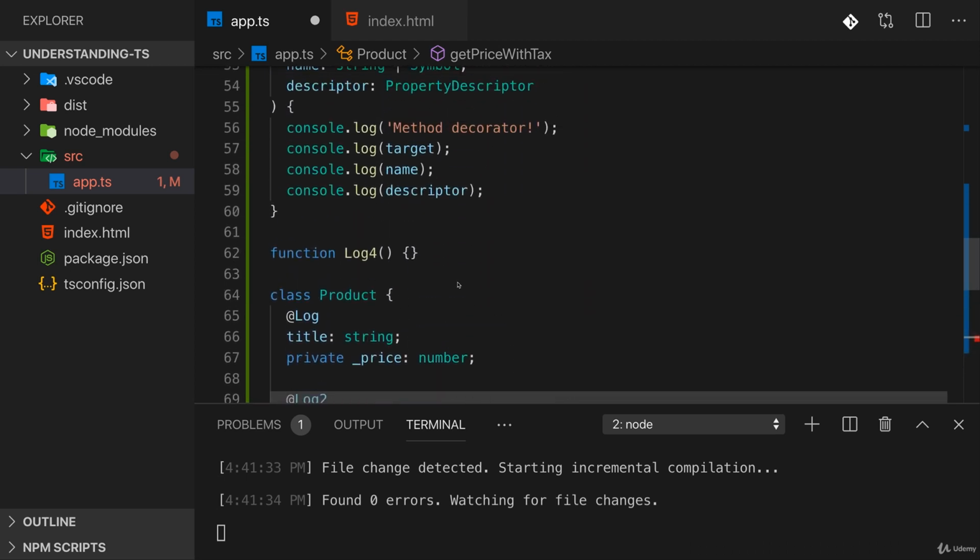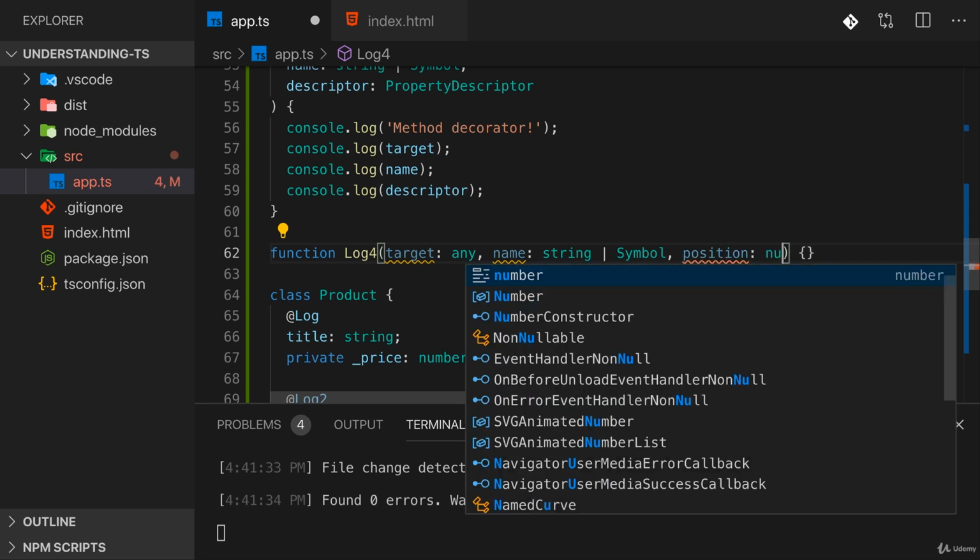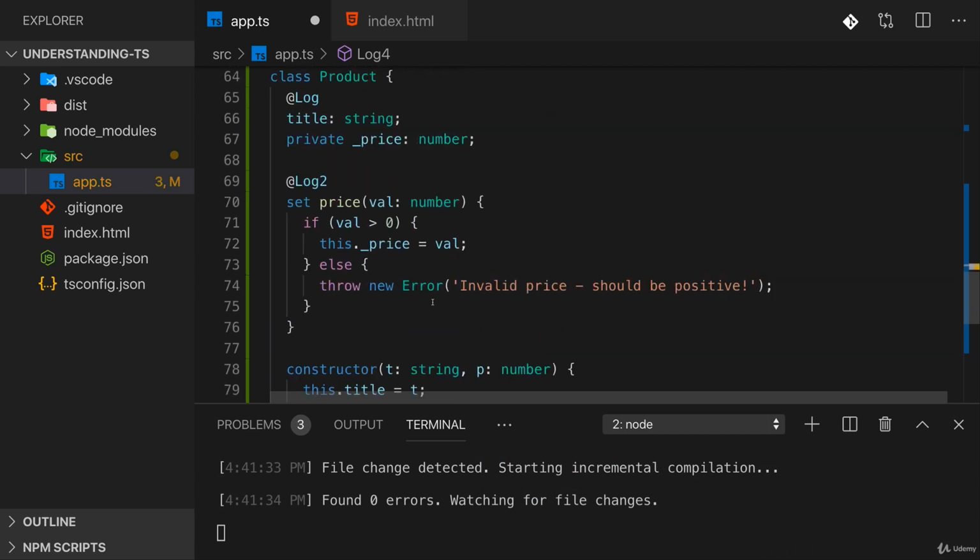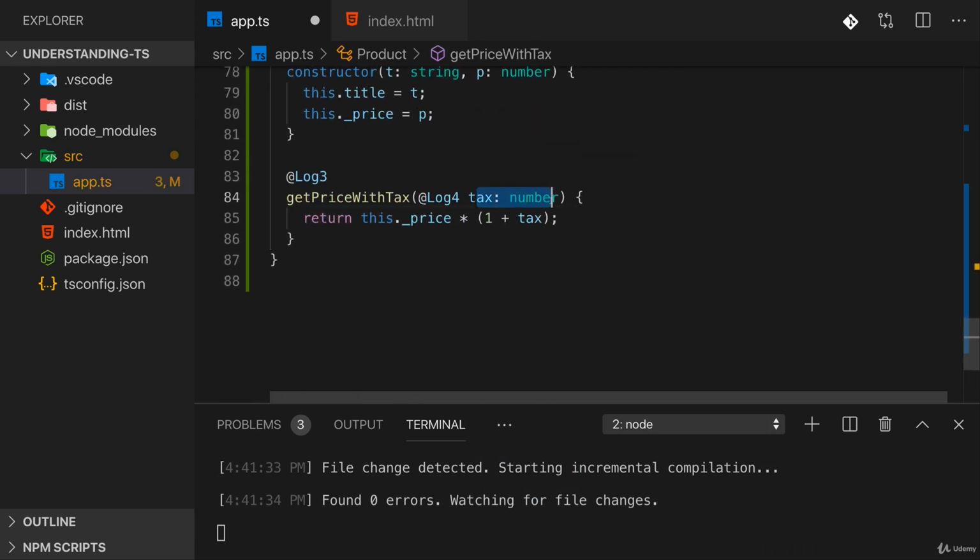Now, what does a parameter decorator get as arguments? Well, it gets the target, same as before. The next argument we get is the name, and not the name of the parameter, but the name of the method in which we use this parameter. So basically the same as in the method decorator thus far. But the last argument is different. This is now not the property descriptor, but instead this is the position of this argument. So the number of the argument. Here, for example, this would be the first argument.